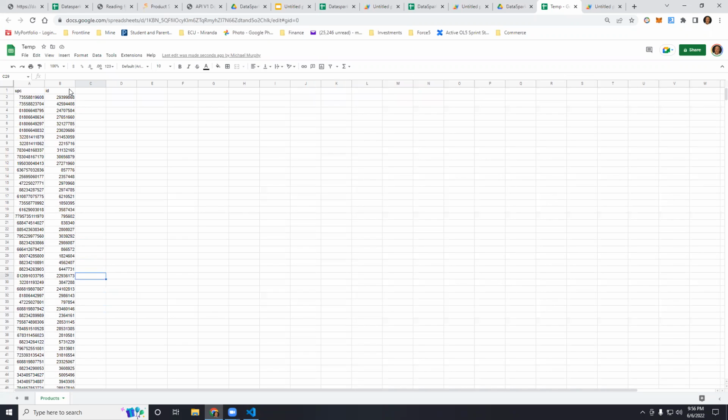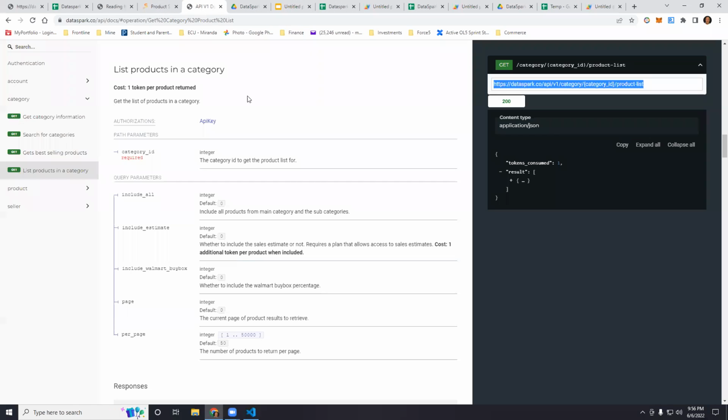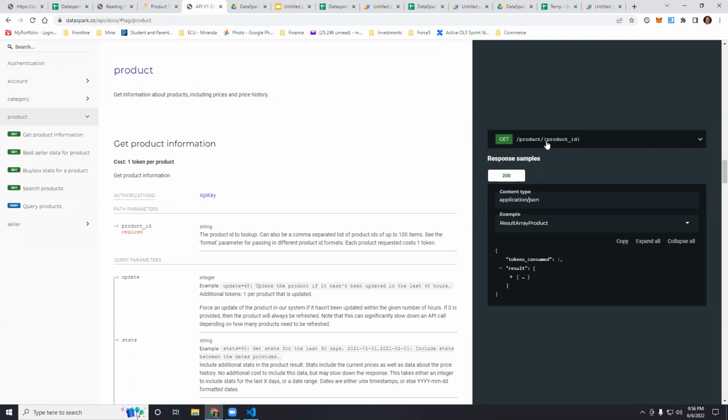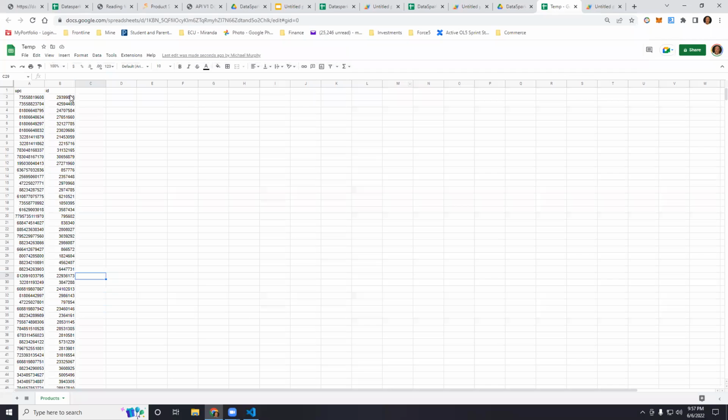When we get into the next episode, I'm going to start looping through this ID and we're going to go into products and get product information. So we're going to pass it the product ID, and let's just have a little fun with it. Yeah, I guess I could do that. We're going to just put the product ID right where that is. So just for fun, let's see what it looks like.